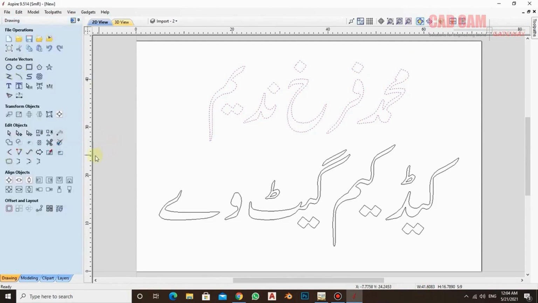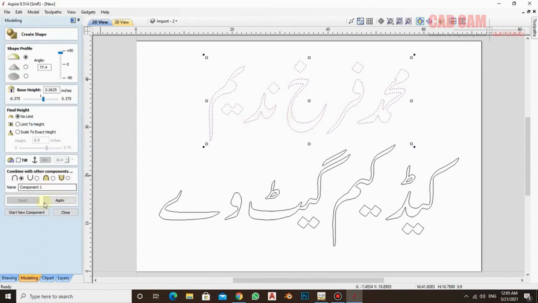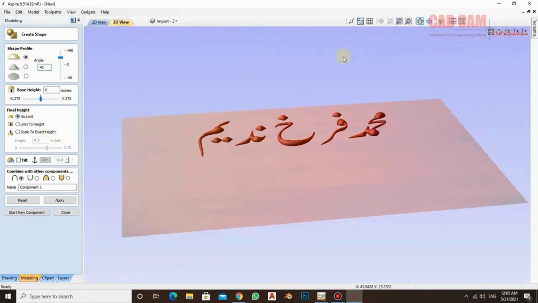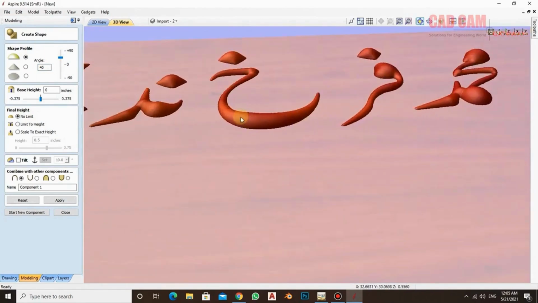Now, since we were talking about taking this into 3D here, I will use the shape tool in 3D. And first of all, I'm setting its base side to 0 for now so that you can see it once. I am setting its angle to 45 degrees, and then rounding it from the top. All right. There are actually two main ways to approach this. You can either round the top, giving it a smooth curve finish, or you can make it conical, which means shaping it into a cone.